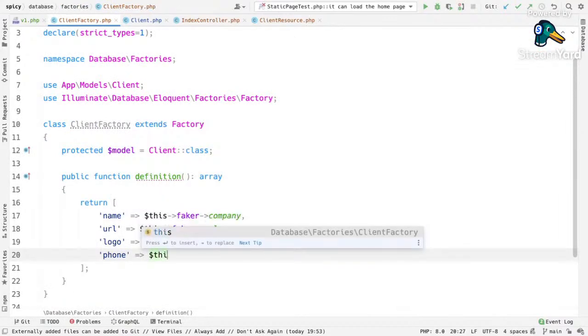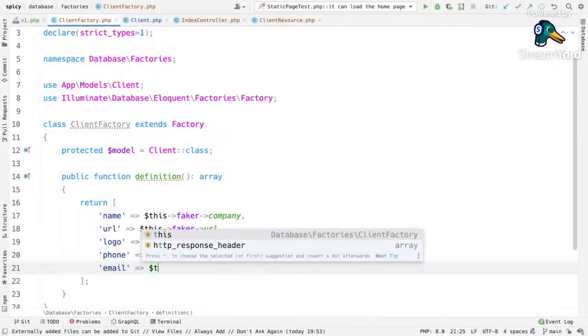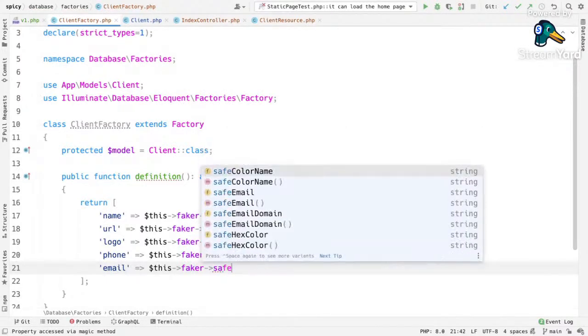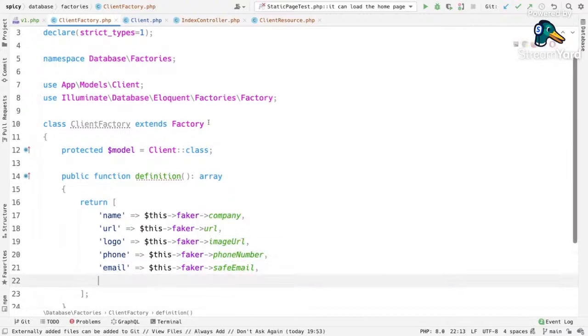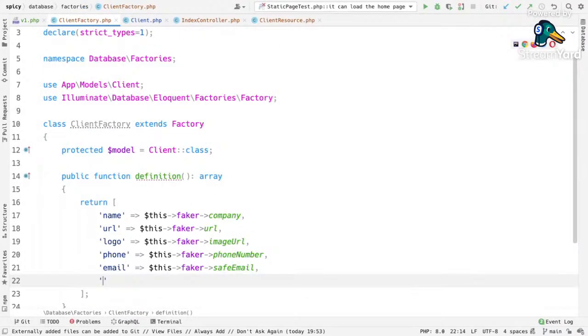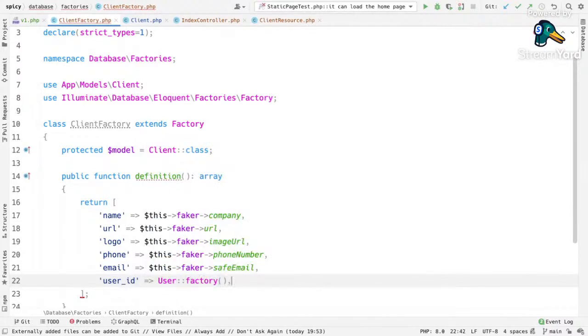Phone we can also use, so this Faker phone number, email, this Faker safe email, address I'll ignore. So the user is going to be, this is user factory.